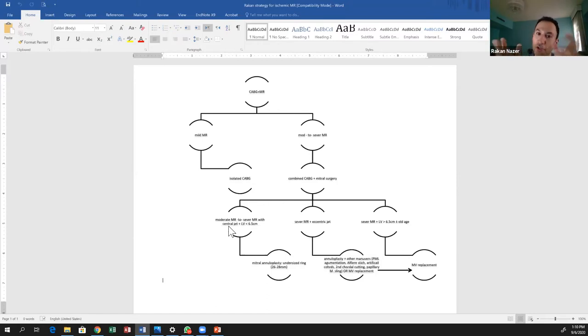Or you can just cut it short because this is going to be complex. If it fails, you have to go back on bypass. Just replace the darn valve. If the patient has high risk, if the patient has dilated LV, if the patient has severe segmental wall motion abnormality and scarring, just replace the darn valve. Don't muck around and waste time on bypass and cross clamp, trying to fix your ego more than fixing the heart. So this is the algorithm I go with, and I'm very, very happy with it. Any questions?